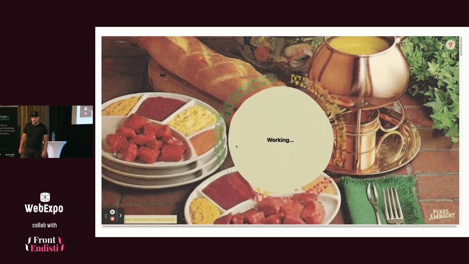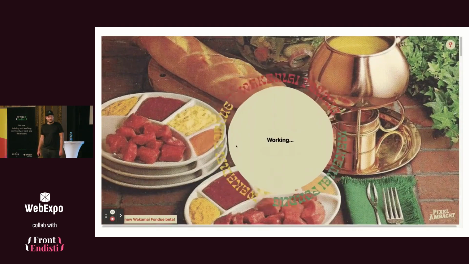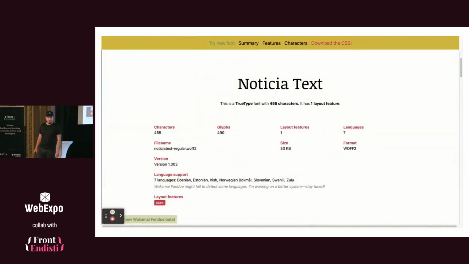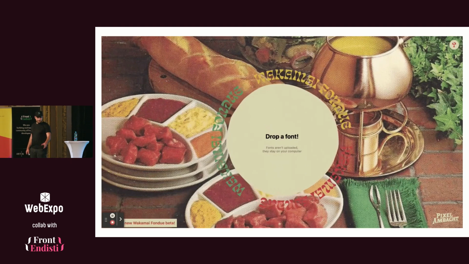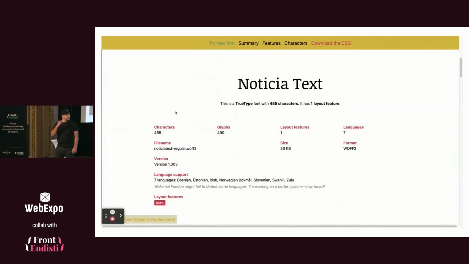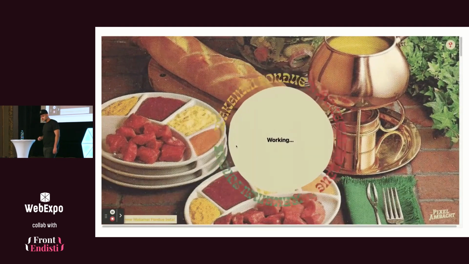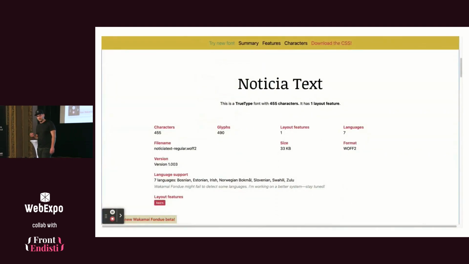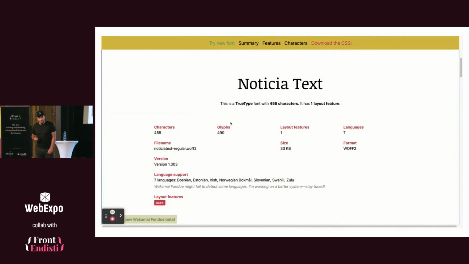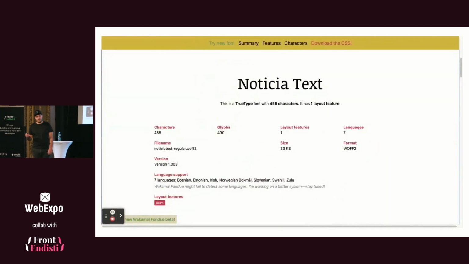And before we start, we need to somehow analyze what we have inside the font. And I am using this online tool. There are many tools, but I like this one because they have food on the background, so probably I have some connection with that. But when you drop a font here, you can see how many characters and glyphs you have inside, and also how many languages this font supports.